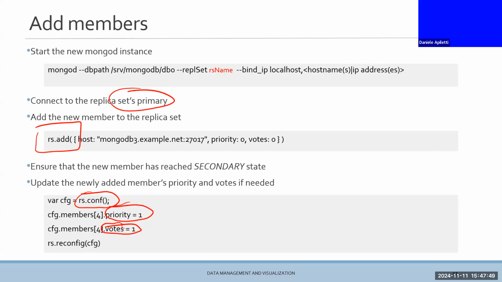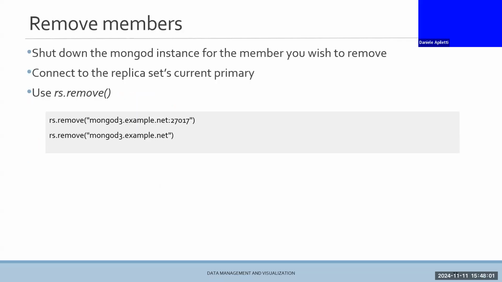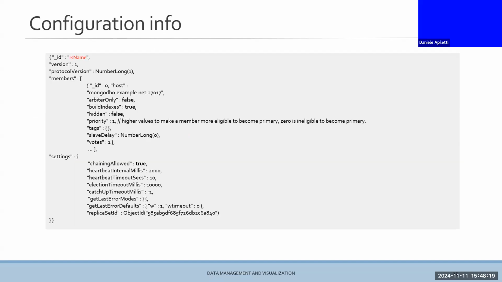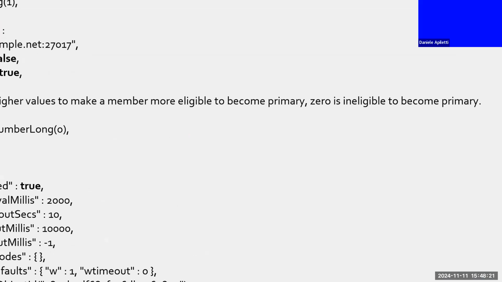So this is for adding a member. You create, of course, the instance. When it's running, you go to the primary and say, hey, you have a new member, let's do the onboarding. Or you can remove one of the members: you go to the primary and say, please remove that member. It issues the command and releases that. You can then verify the replica set and see the status. You can play with it in the lab practice. I've indicated here some examples.